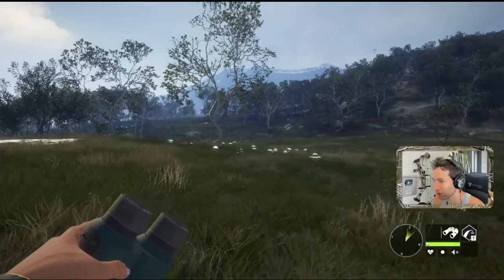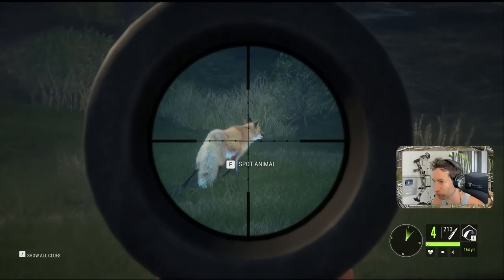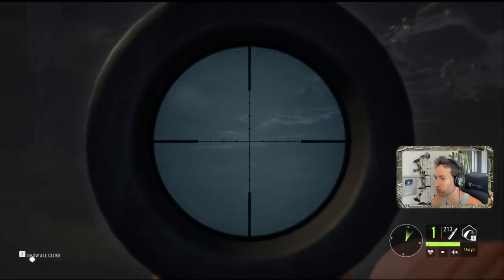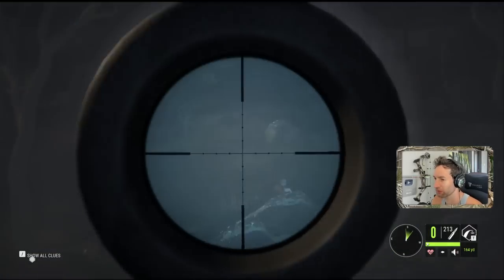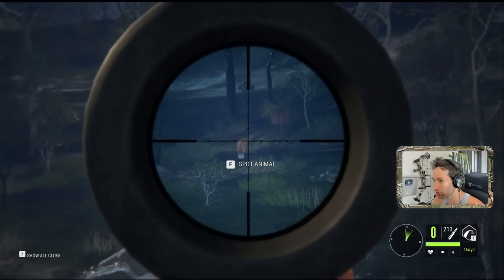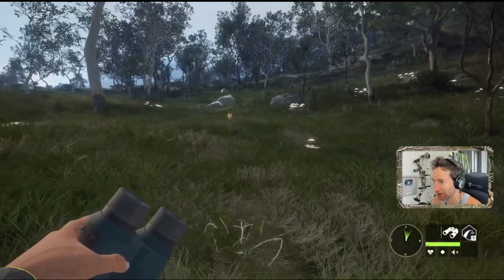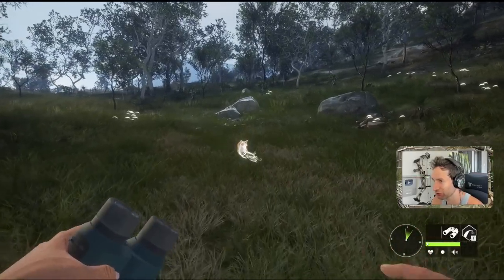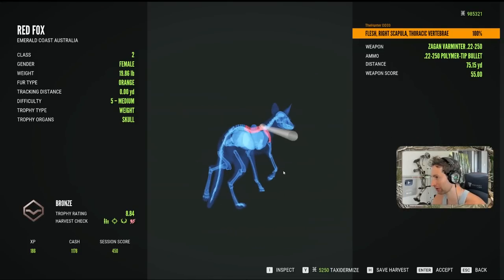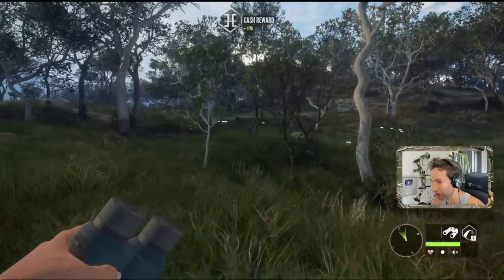What is that noise? Fox, fox, fox, fox. I'm zoomed in too much. Got him. Woo. Whoa. Where are you going? It is not easy to take down a running fox with the 22-250 and the sniper scope at less than 100 yards running. I'll tell you that. It zooms in so much that it's so difficult to be able to tell where you hit. Okay, spine shot. That makes sense. We're a little bit high. 0 for 165. It was only 75 yards on the run. And that is why it didn't drop.